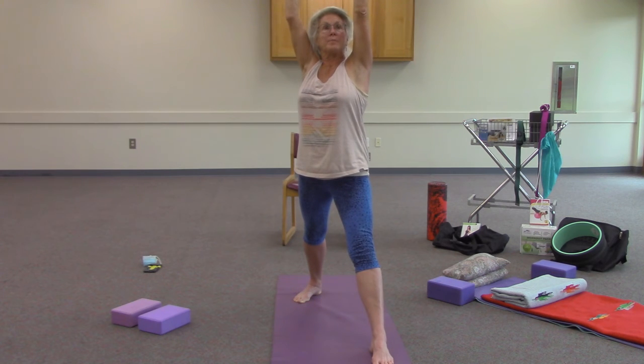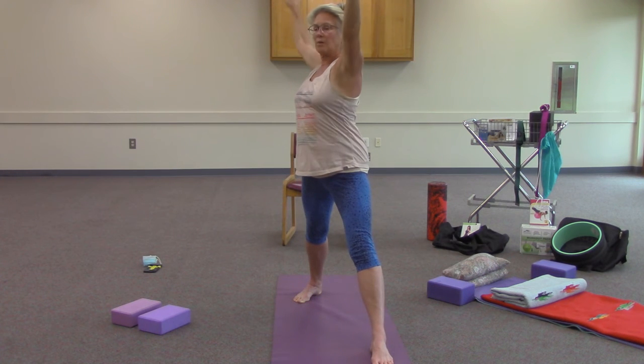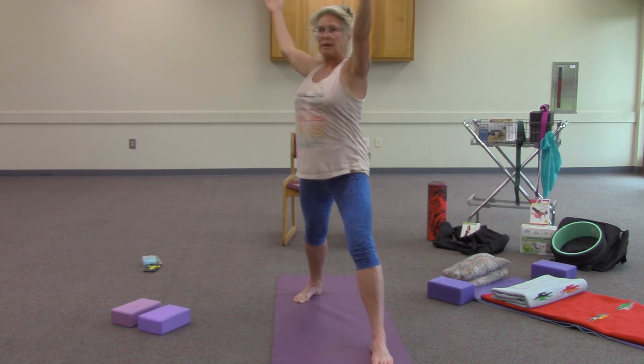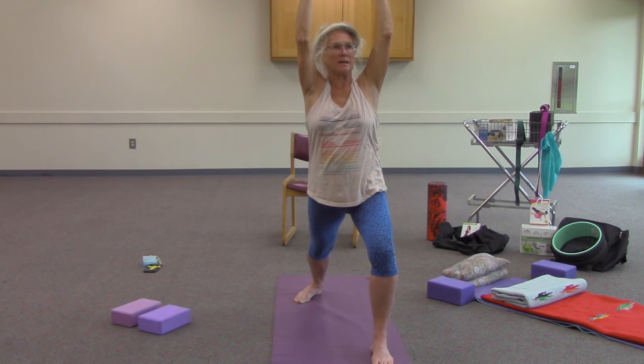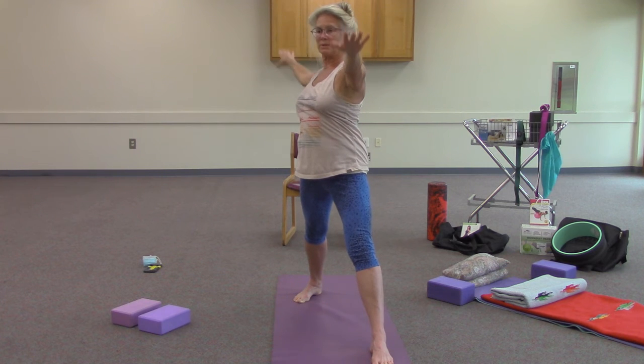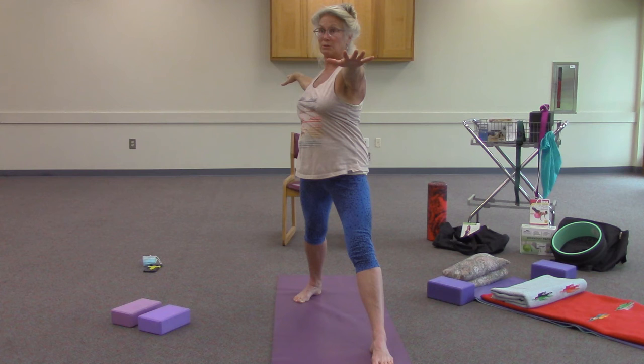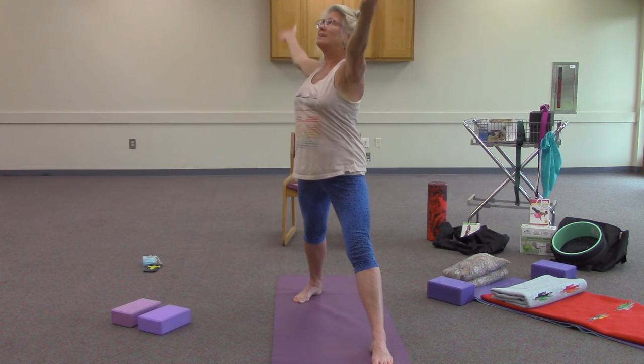Inhale, up. I'm just going to do the arm motions to start so you can remember those arm motions. And around. And the arm motion. Sometimes we call this the Xena pose. What would Xena do if anybody remembers Xena, warrior princess? I loved her. Inhale, up.